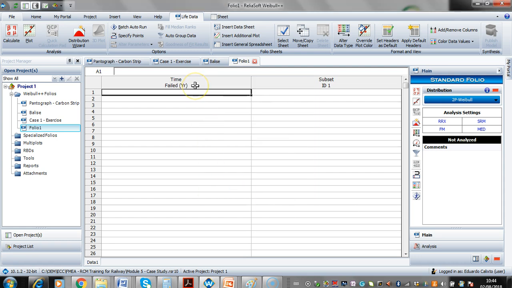Then of course we've got our data in here. Okay, so just rename it to case study 2. Let's put it like the first one. Let's just fix it in here: case 2 exercise.